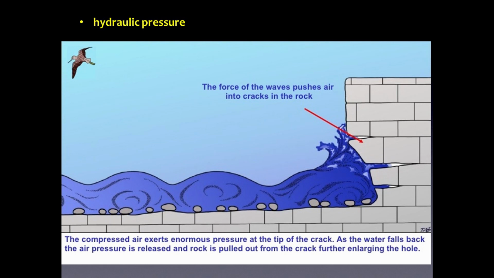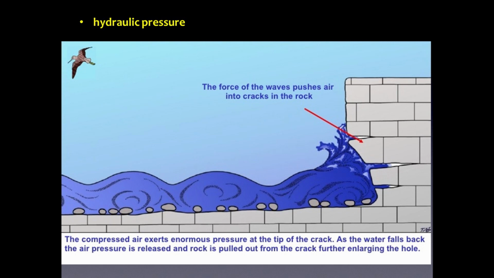So what happens is if you have a wave hitting a coastline here, or hitting the cliffs of a coastline, within those cracks, the force of the wave hitting that coastline will basically push air into the cracks. What it does in essence is it compresses the water, it compresses air into the crack. So it's almost like using a pressure washer, shooting that water into the crack. This exerts a lot of pressure at the tip of the crack.